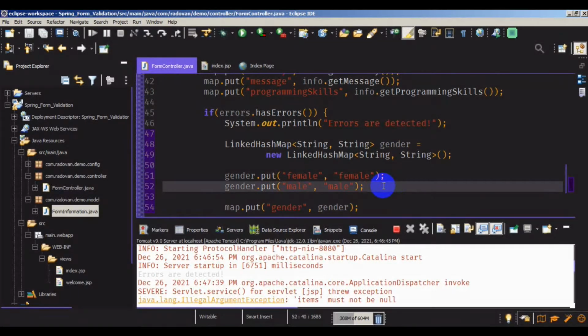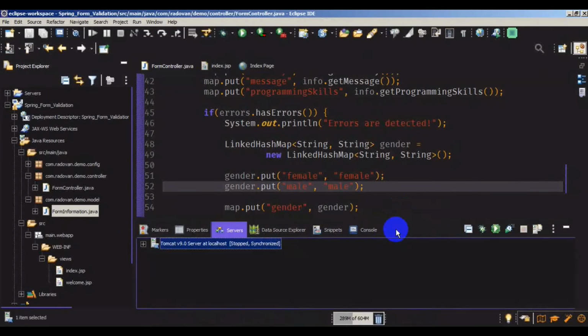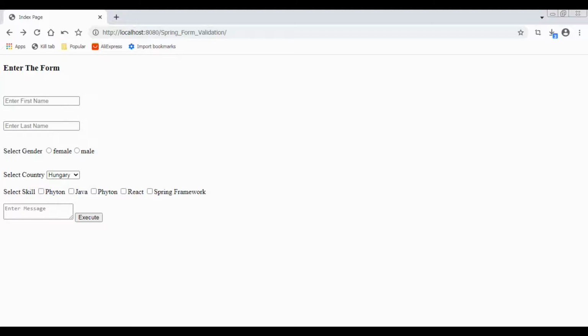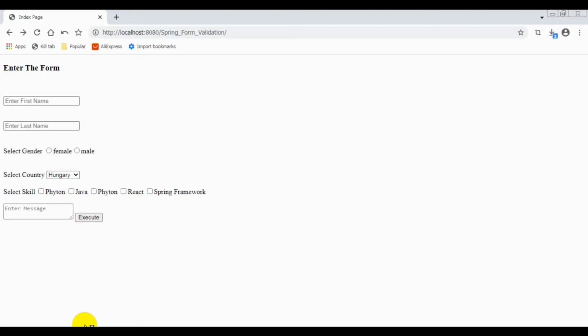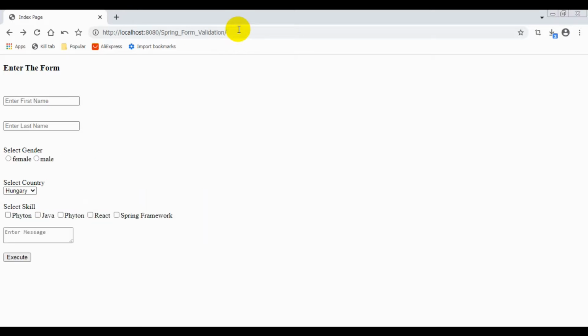Okay, we will save it, and we will try. I will stop the server, and okay, I can restart from here, and here I will just click on refresh to see if it's going to be better.